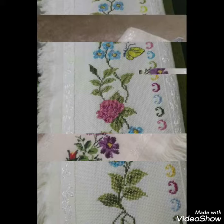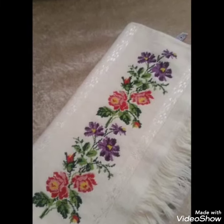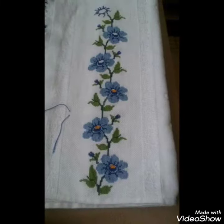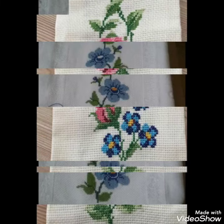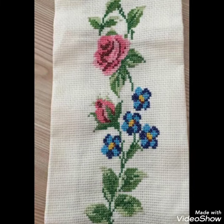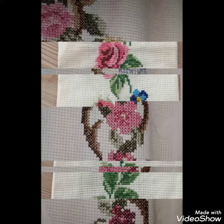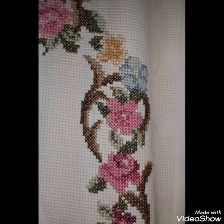Amazing cross stitch hand embroidery designs I have bought for you. You can tell me in the comment section, friends, if you like these ideas — I am waiting for your comments. Your comments are very important for me. Different colors and beautiful clean close-up ideas I have bought for you — you can easily choose and easily count these graphic and different hand embroidery ideas.